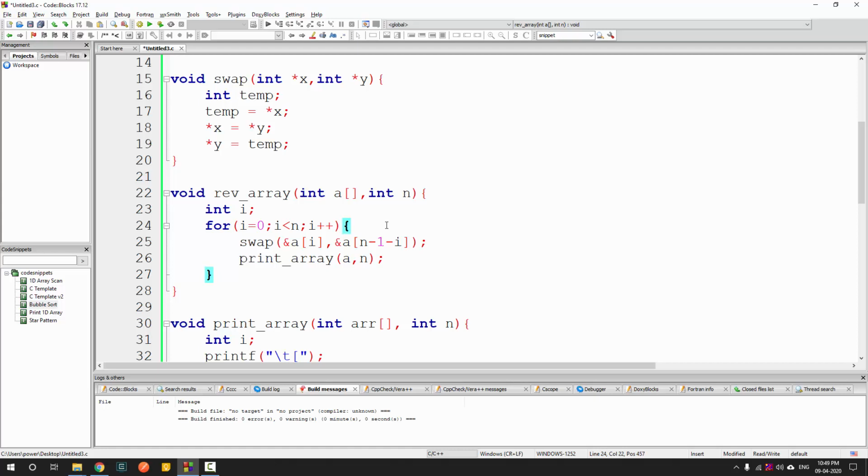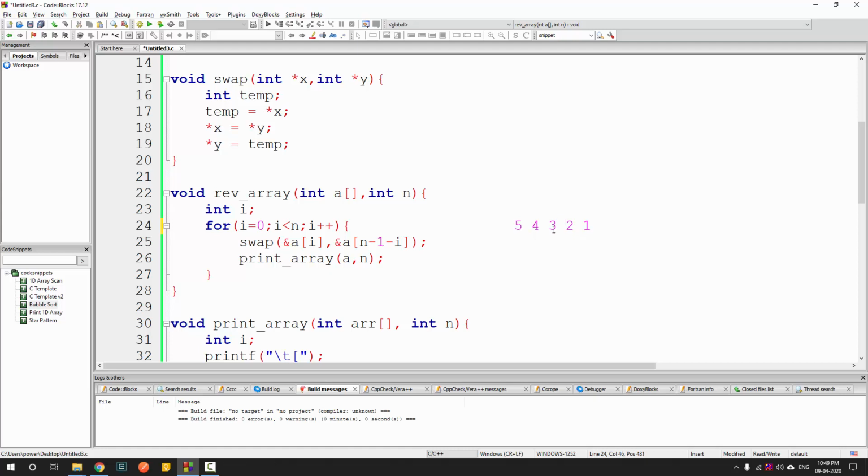Okay, I understood what's happening over here. Let me just show you with this particular example. It is swapping the first one with the last one, then the second one with the second last one, then the third one with itself.